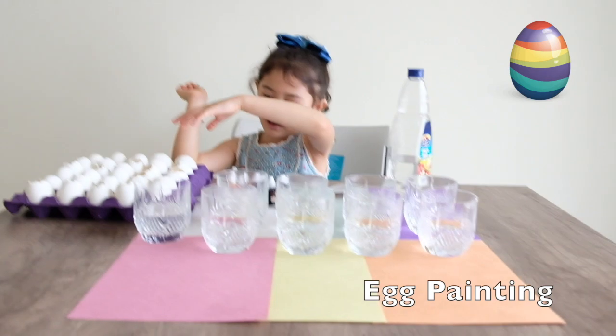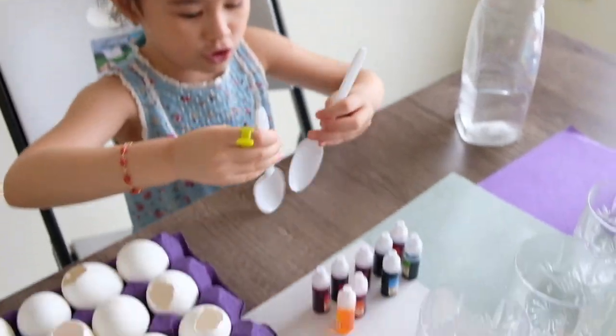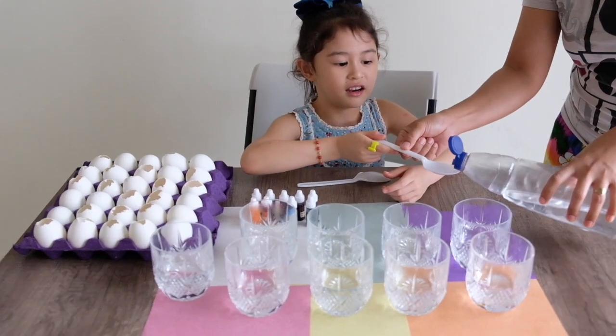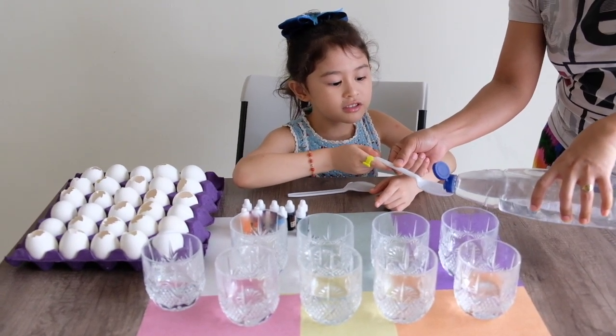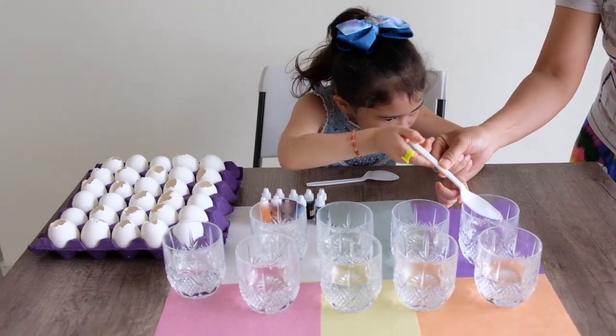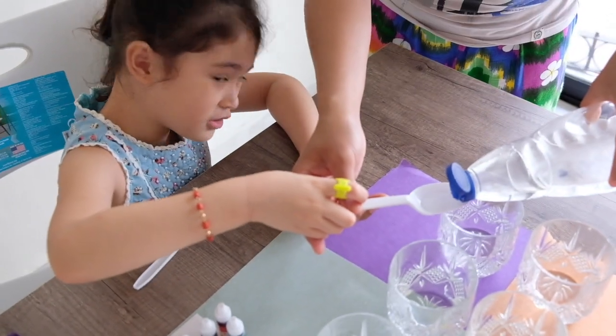Boiling water, eggshells, food coloring, and don't forget a spoon so you can mix. Shall we begin? Yep. Okay. And vinegar, one spoon. One spoon. Make sure it doesn't fall. Oh, that's too much. Pour it. Make sure it doesn't fall on your heads.